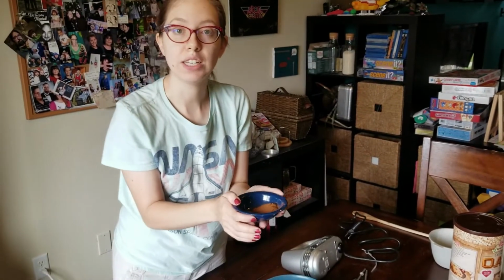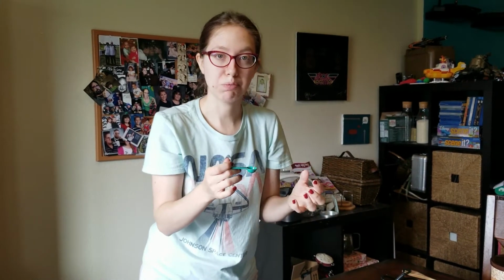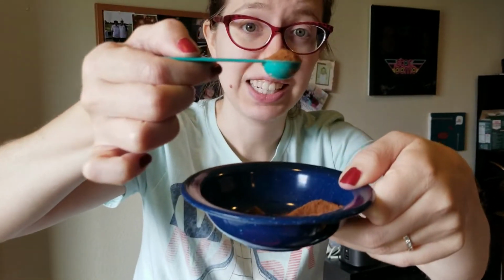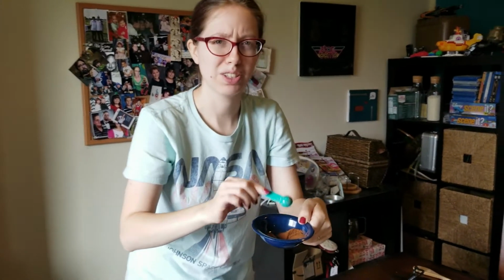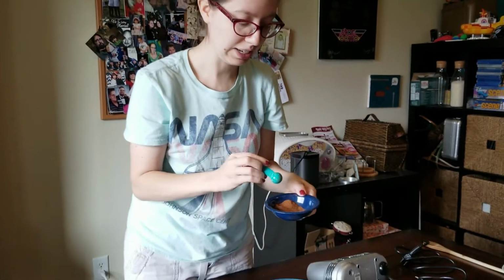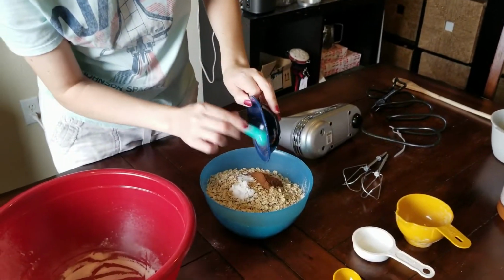When I measured out the cinnamon and nutmeg, normally you will get your measuring spoon and you'll make sure you sweep off the top so it's exactly the amount in there. But when I measure spices, I like to do heaping spoonfuls. That means you'll scoop it like that, and I don't make it flat because I like to add a little extra cinnamon and nutmeg. Don't go crazy on the nutmeg though, it's pretty strong. But cinnamon, yeah, go nuts. Okay, so I did heaping scoops of cinnamon, just so you guys know how much I added.